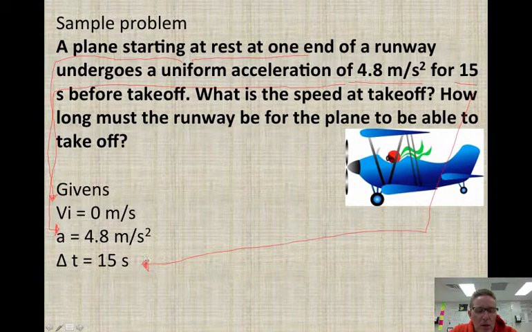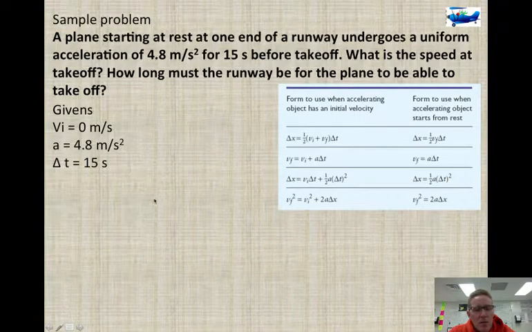I know a lot of you are going to be reluctant to make your little listing of everything, but I think it's pretty helpful. It helps us, especially when we have multiple formulas that we can use, make that decision a lot easier. So anyway, let's move on.